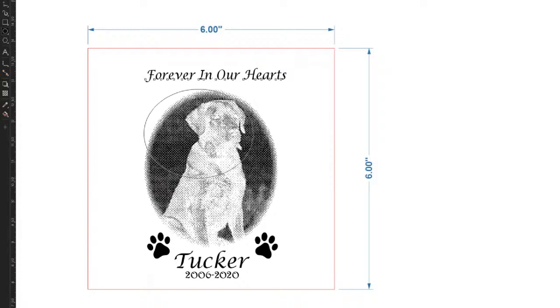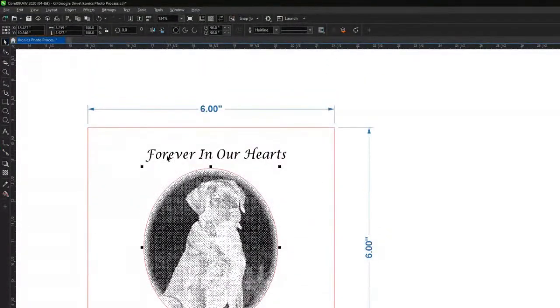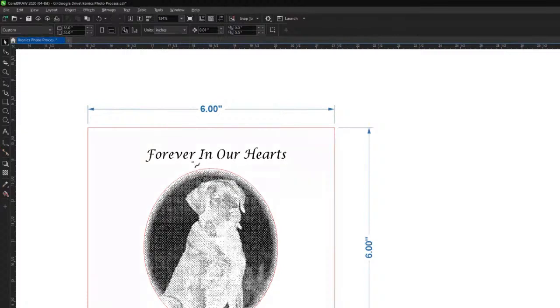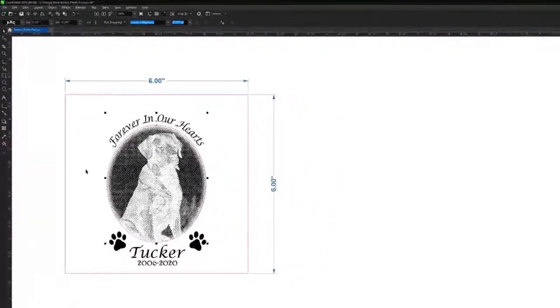Once we have everything positioned and ready to go, we're going to create an outline and get a radius around here. What I'm doing now is creating an oval so that I can fit this text to path, so it's not just straight along the top. So I've generalized an oval, fit text to path, so I can radius around that, and then I'll delete that oval. That oval gives me the reference orientation of where that graphic goes.